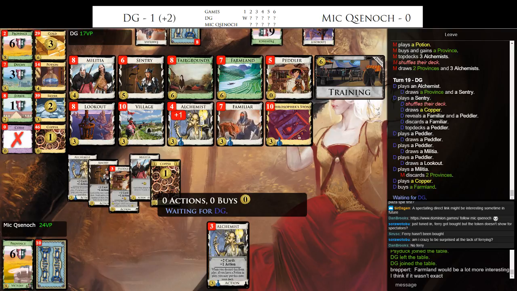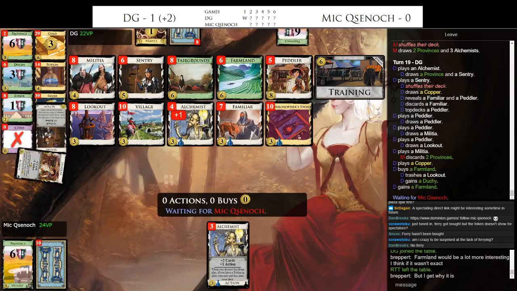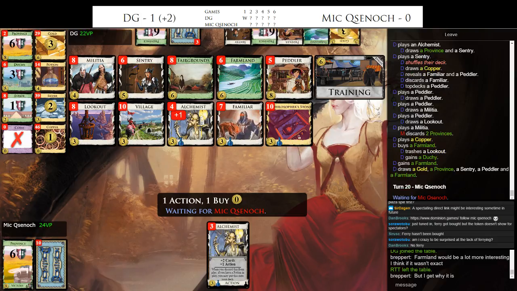So Mick buys province, he goes up to 30. If DG can pull out farmland on his gold into province, that's a tie. So I think DG's alive here. Yeah, that is interesting. He's alive. He needs to get pretty lucky, and I think Mick has to go province here. I don't think he has a choice, because if he doesn't go province, then DG can start taking fairgrounds.